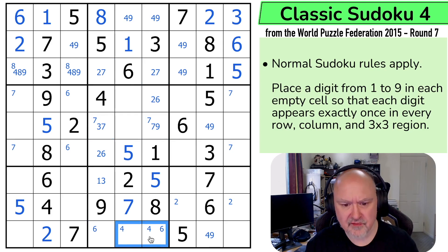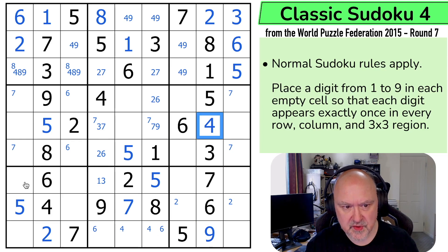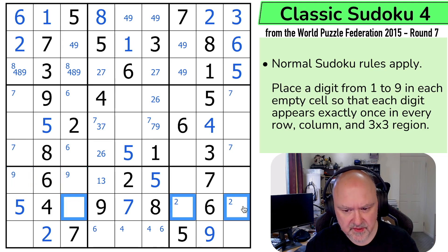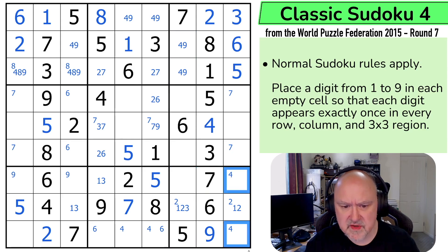I've got to put a four somewhere. This four is knocking four out of there, so four is in one of those — making that the nine and that the four, which is putting nine in one of those two. I'm enjoying this puzzle, it's a little bit trickier. There's a triple in row eight: one, two, three. And there's no two here, and no three here. Eight is in one of those — not there, so there's an eight in one of those two. Four in this box has to be in one of those two, because four looking down and those cells are full. So four is in one of those two, and the four looking across says that's not the four — that's the four.